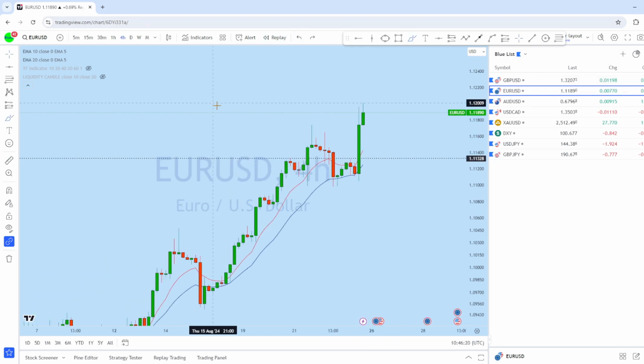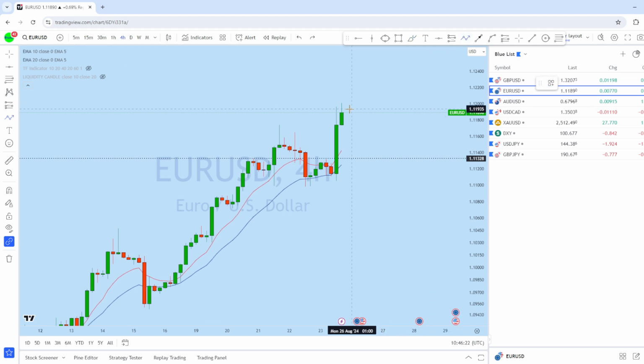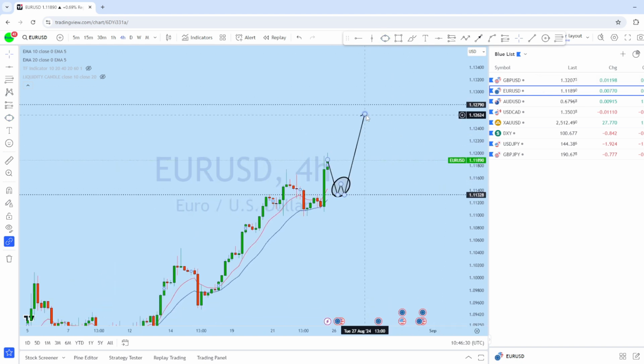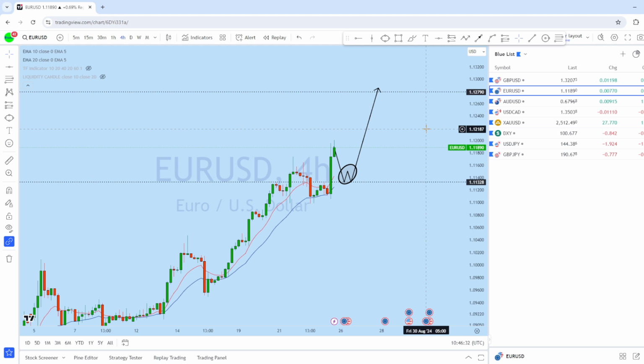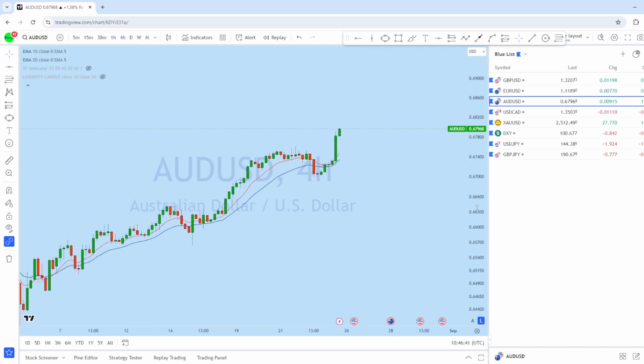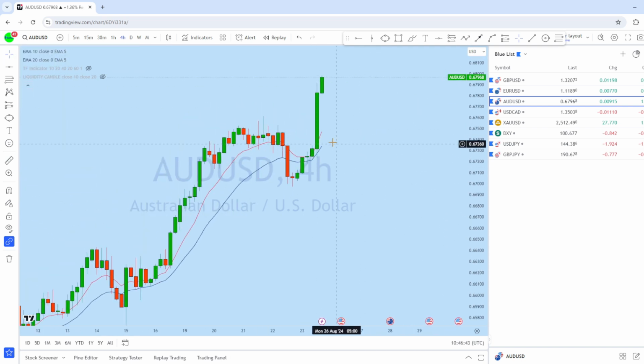And we will be waiting for euro dollar for another retest of this neckline and then trend continuation to the upside. We could see that euro dollar is forming and bouncing back to the upside to create a new higher high. Now let's look at AUD USD. Let's see what kind of opportunity we have in this instrument.